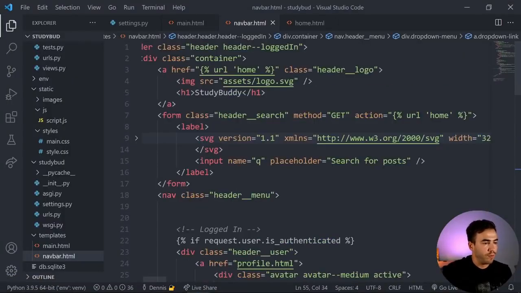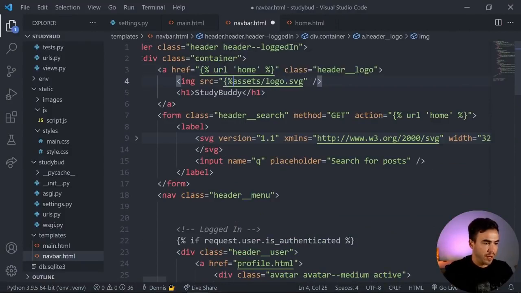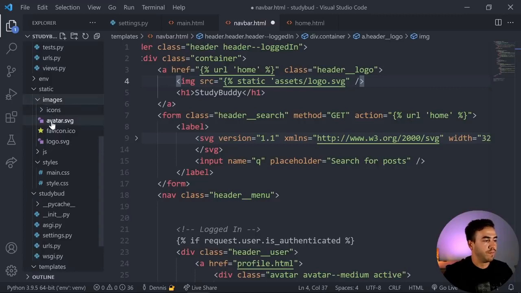For the logo, this needs to point to the static folder. So we're just going to add in the curly braces and percent symbol, static. And then we're not going into assets now, we're going into images. So we'll change this to images, and that's going to be logo.svg. We'll wrap that in a single quote, percent symbol and curly brace.